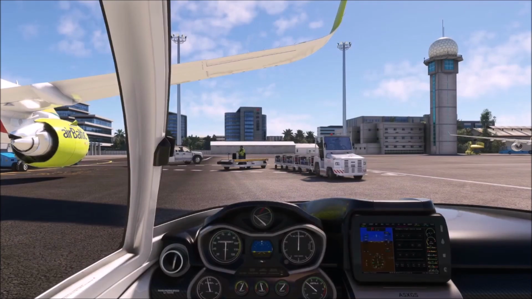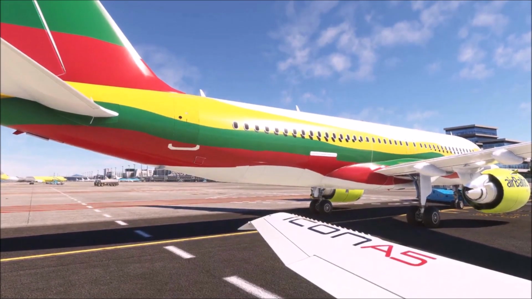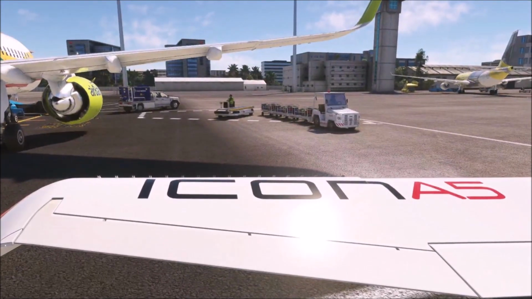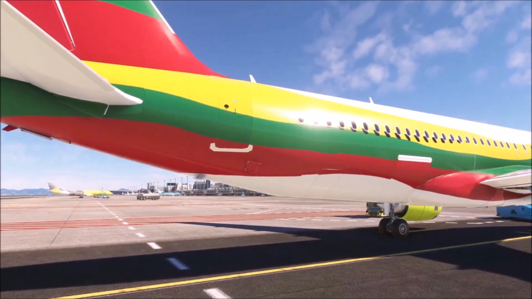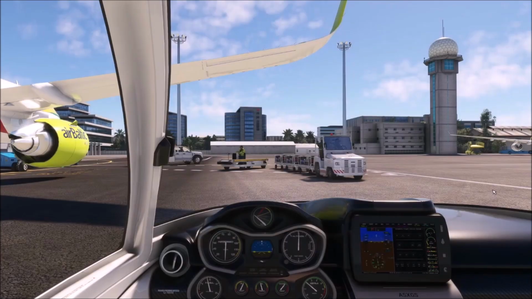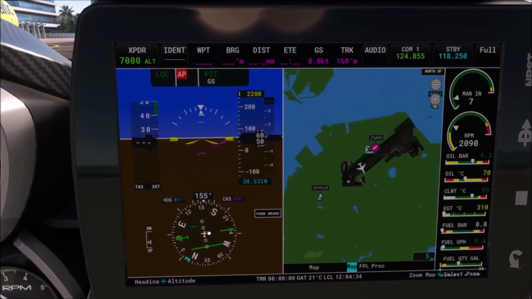So, ladies and gentlemen, I think this will be all for now. We will have a recapitulation of the most important things that you must already know in order to use the Garmin G3X Touch and to perform an ILS landing. Once again, please keep notes. As you see, we have already disengaged the autopilot. This is the initial setup, and the first thing that you have to do is to set the ILS frequencies. How do we do this?